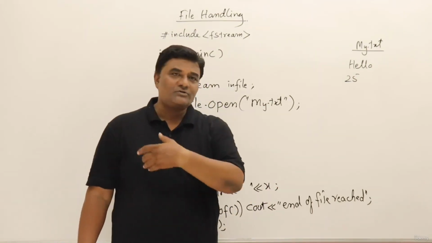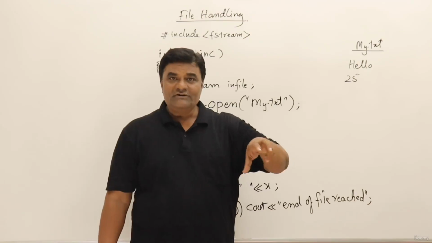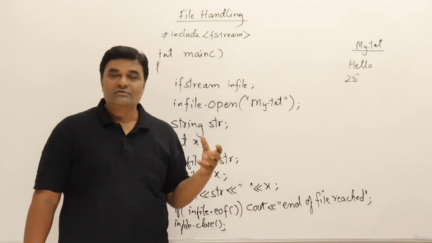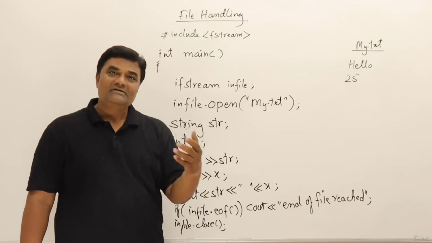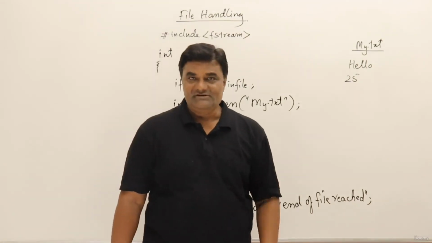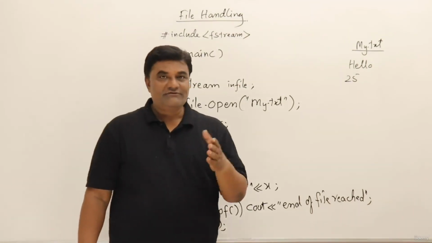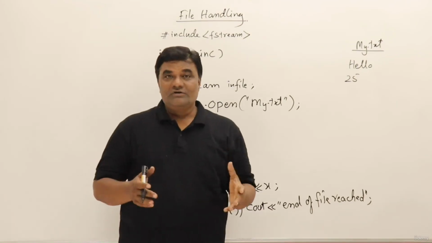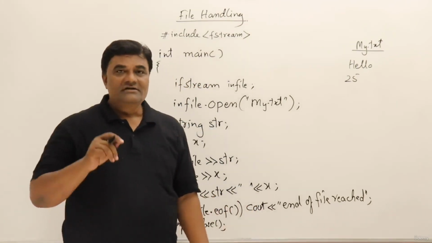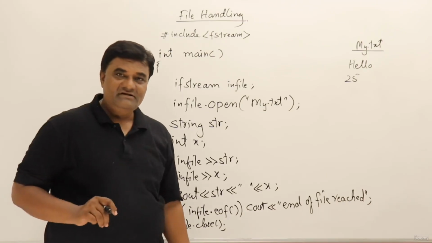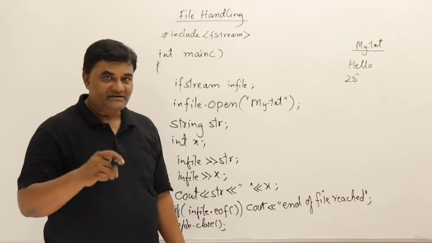Like a JPG file, you can open it anywhere. If you know the format, then you can read the data. If you want to read a JPG file and display the image in your program, then you should know the format of JPG. Likewise, for PDF, you should know the format of PDF. If you want to develop an application for that, you can study the formats and do it. That's all. Let us try this program and see. And I have something more to discuss about files.